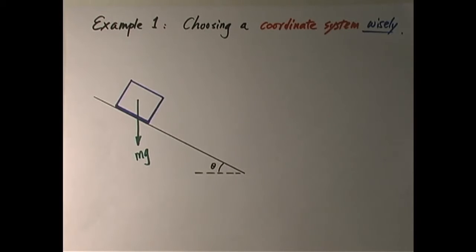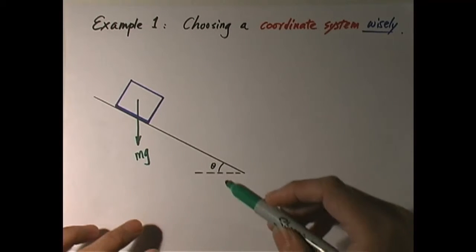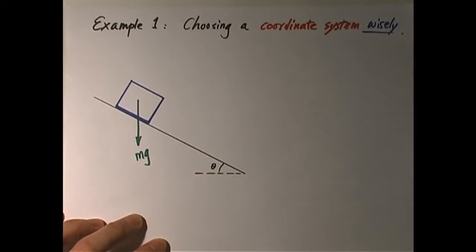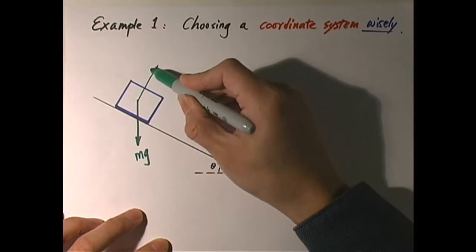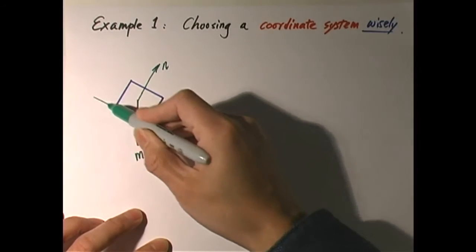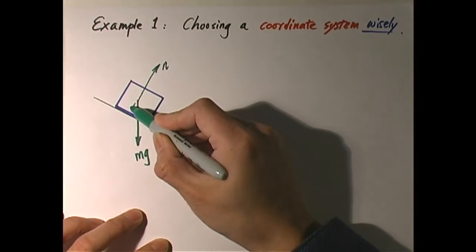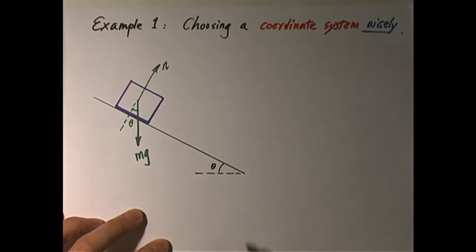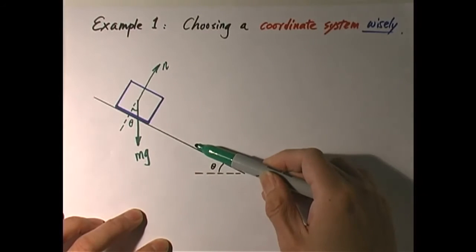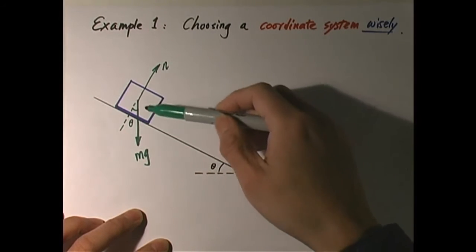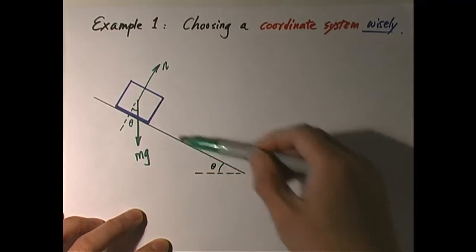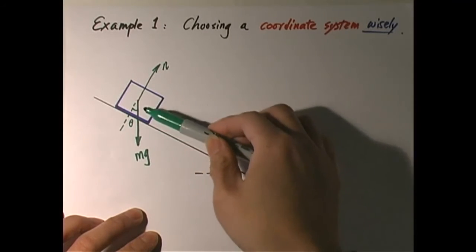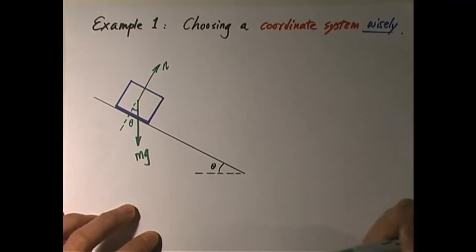What else? Well, then you have contact force. This box is in contact with the outside world only through this surface. And what kind of contact force do we experience on this surface? Well, first of all, there is a normal force. Normal means perpendicular to the incline. So this angle is theta, just like that angle. It's clear because these two are perpendicular, and here's vertical, here's horizontal, so obviously these two angles are the same. There is no friction between the box and incline, so that's the only contact force, the normal force.